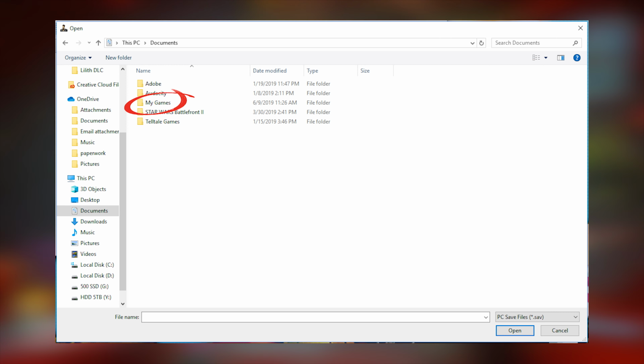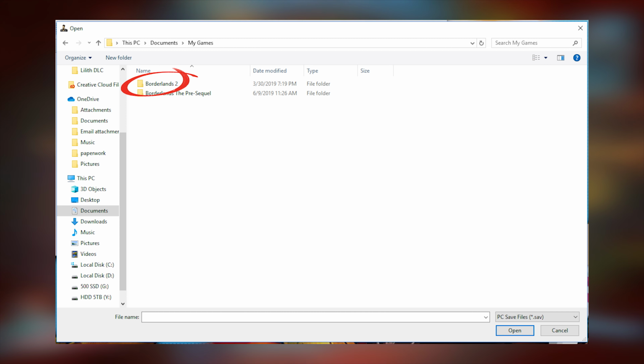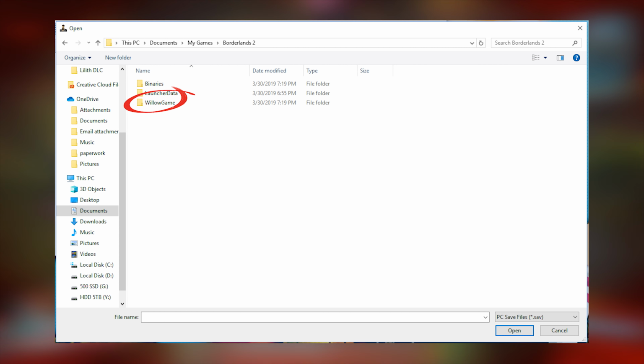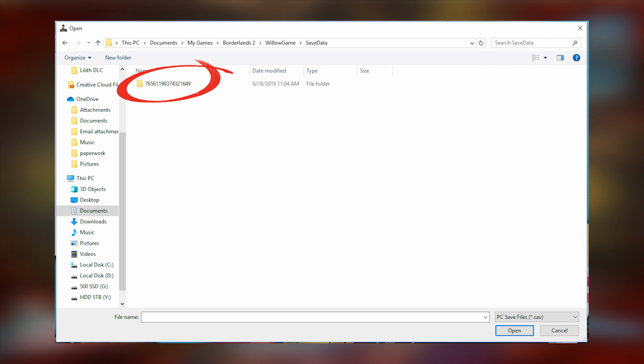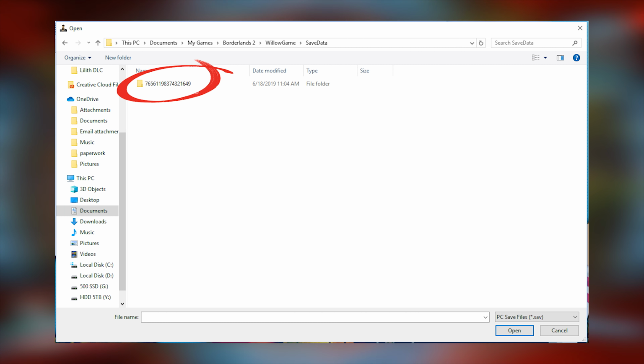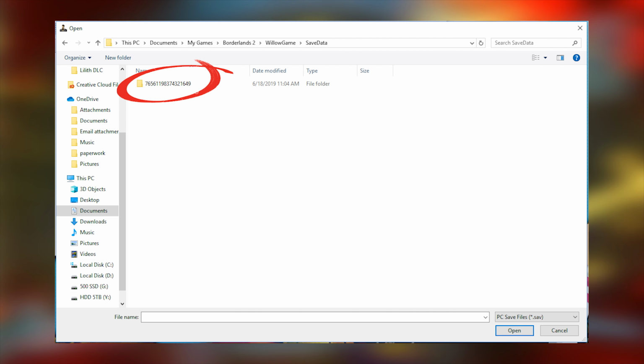Then we're going to My Games, then Borderlands 2, Willow Games, Save Data. Now you're looking for this folder right here with a whole bunch of random numbers. This is the folder where your save data is. You're going to open that, and then you're going to get these files right here.